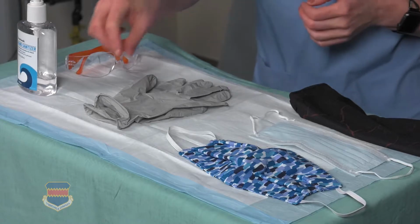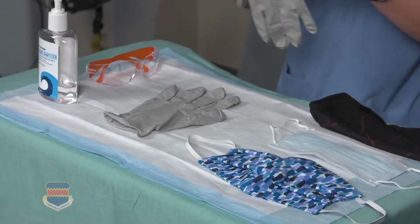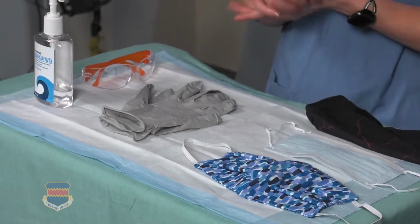So it's important to understand that glove use is not necessarily protecting you from the virus under most circumstances, and that the virus itself can live on surfaces of gloves for an extended period of time, potentially 24 to 26 hours, depending on what type of glove it is. So if you're using gloves for multiple different uses, for example, touching many surfaces, you're actually just accumulating virus on the outside of the gloves and not necessarily doing any sort of personal protection, especially if you're touching multiple surfaces and then you touch your face, for example.